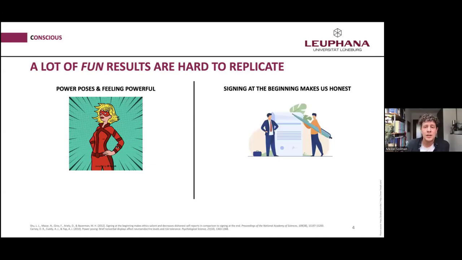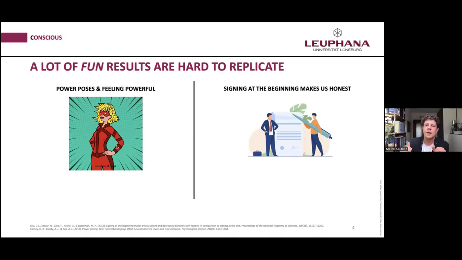A similar study that also got cited a lot, and a lot of policymakers try to make use of that study, is that when you have a self-report to fill in, for example, when you think about donating your blood, because I did my PhD on that, you need to fill in roughly 30 questions about yourself. And what they found was that if they make you sign at the beginning that everything that you subsequently fill in is truthful, you are more likely to give your real estimates regarding the questions, which are from time to time quite sensitive, compared to when you sign at the bottom of the questionnaire.